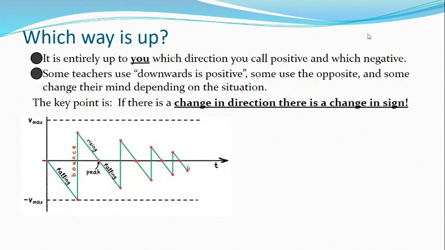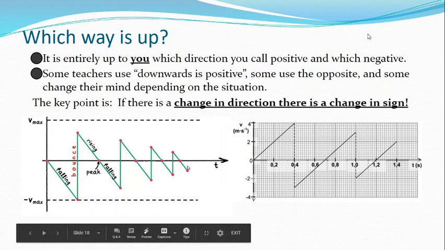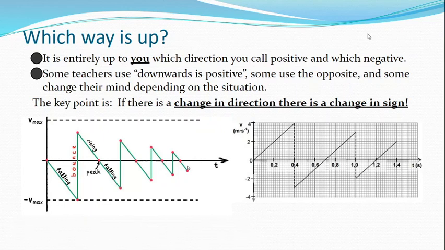So this is basically two graphs showing exactly the same thing. It's just that this graph has used falling as negative. Some people like this because it looks like it is actually falling: it's going down, it's falling, it's bouncing, then it's rising up. It's up to you which way you do it, but I would prefer the other way, to be honest.